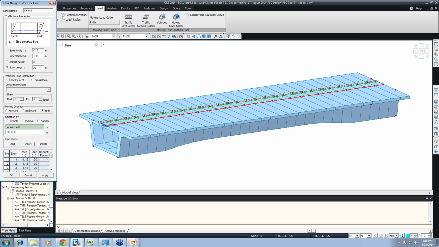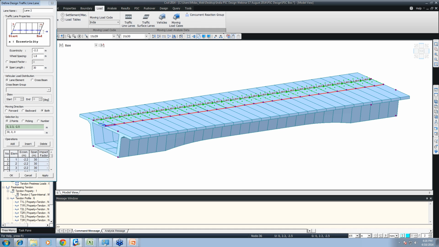So one class A lane is there, so I will just define it. Okay. Second, this should be 1.8 meters. For class A, the wheel spacing is 1.8 meters. Okay, so this is our class A lane.